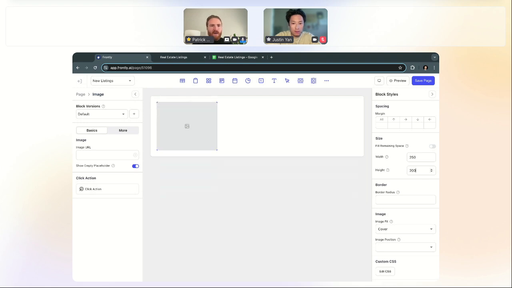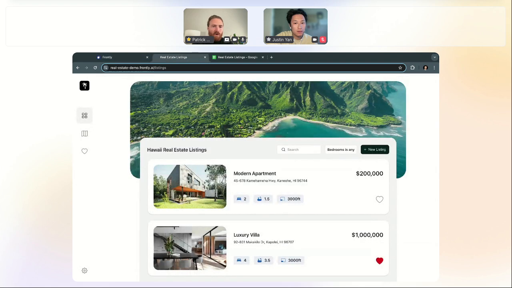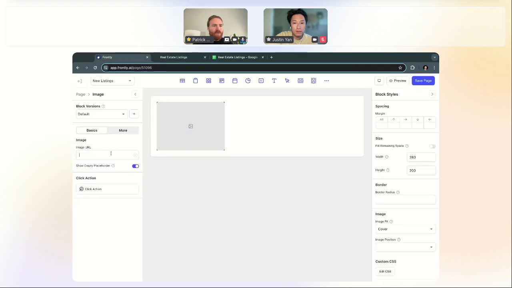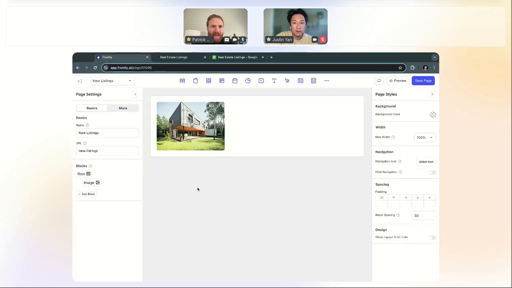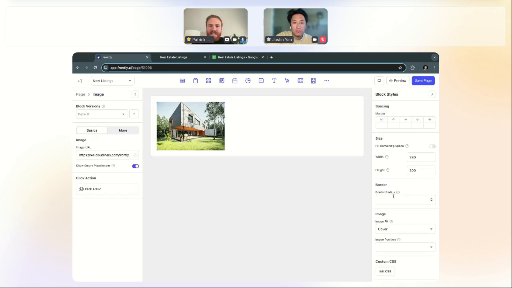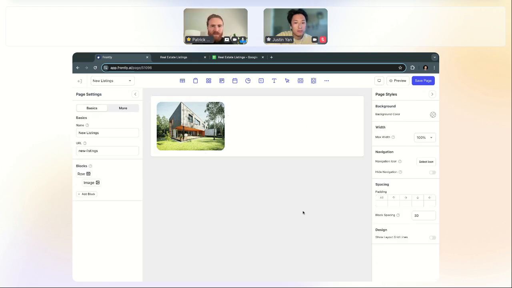Probably 200. Yeah, let's leave it at that. And then maybe 280 for the width. That looks nice. In this case, I'll go back and copy one of these images to use as the placeholder here. So I've got my image, and it does have some border radius on it, but I'm going to pump that up a little bit, make it a little more round, so that looks nice.